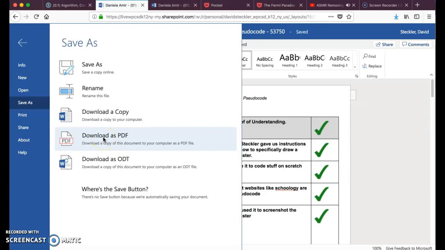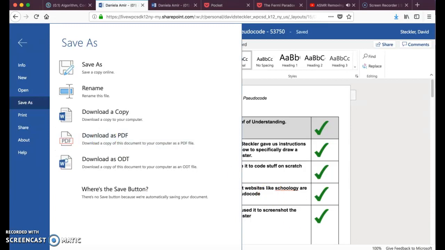From here, I'm going to give you further instructions on where you're going to save that document. The reason I can't show you on this is because I'm on a Mac, and you guys are going to be saving it to your OneDrive, and I don't have access to OneDrive from here. So after clicking Download as PDF, you're going to save it to your OneDrive, and I'm going to help you guys out in saving that to your OneDrive.